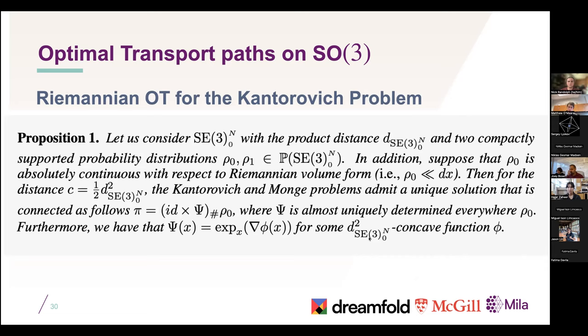So the idea is the following. We sample a batch of proteins, and we sample a batch of noise, and we solve this OT problem by minimizing the geodesic cost. The key thing is that this cost function decomposes naturally over all of the different SE3 objects in SE3^N. So you want to do some sort of global alignment. The cost is the sum of all the costs, not just one object in SE3. When you do that global alignment, that tells you the closest noise pairing to your initial sample data point. You can do this as a pre-processing step, and in practice, for batch sizes of 512 or 1024, this doesn't add any significant overhead.